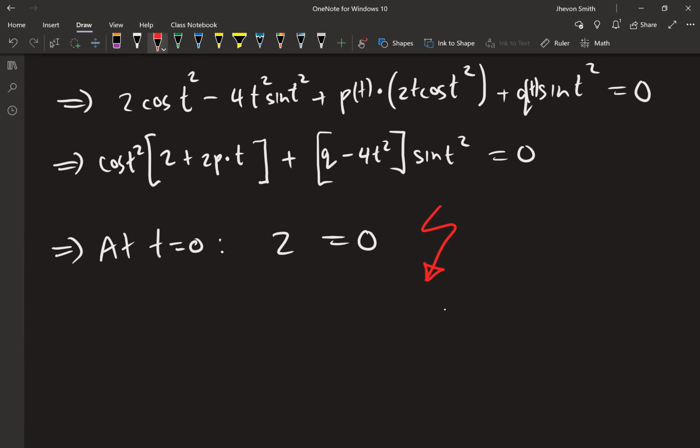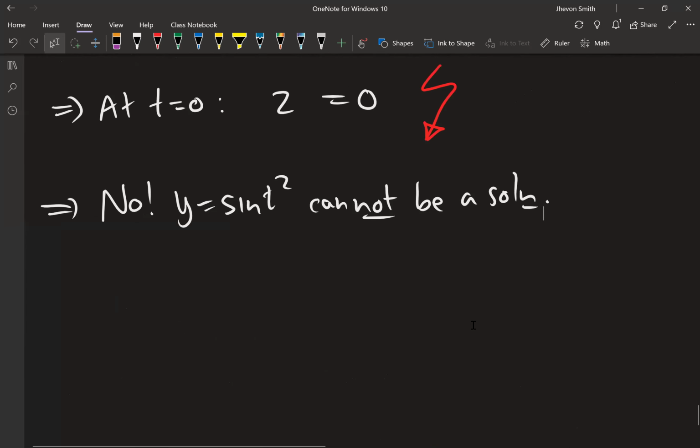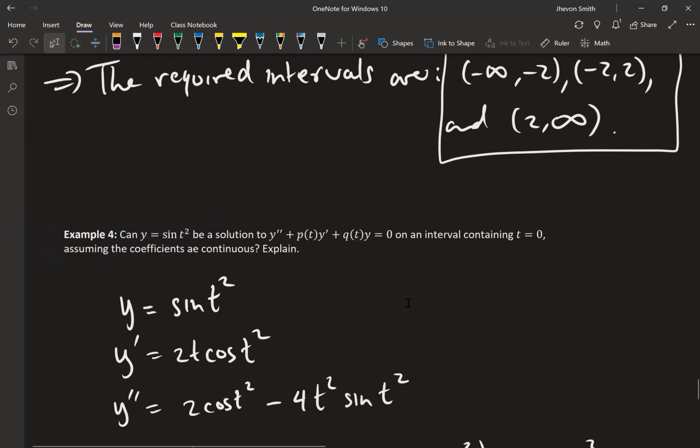But there's another situation where it might not work out as nicely, and what you can use is the fact that these two guys here are supposed to be linearly independent, and so right, we know that the cosine and the sine function are linearly independent, and so you can actually get a contradiction in the coefficients. So the answer is no. Y equals sine of t squared cannot be a solution. I was hoping this one would be a little bit more sophisticated, but whatever, not complaining. I wanted to rush anyway. All right, so that's that.